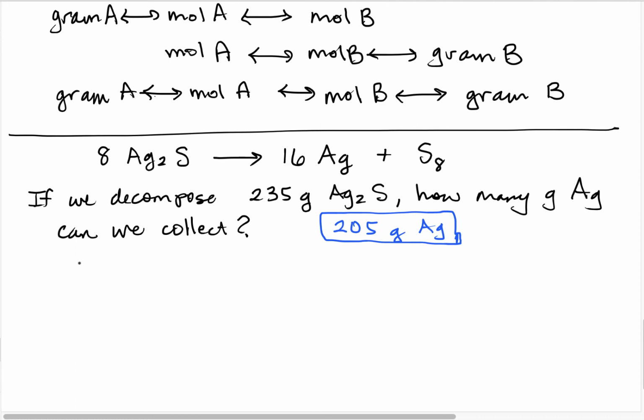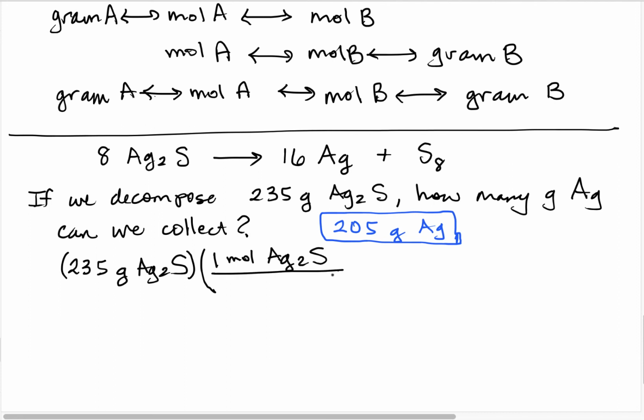We'll go ahead and set this problem up. So we're going to start with the mass that we had, 235 grams of silver sulfide. Now, before we go any further, I just want to mention, if you have some problem on a quiz or an exam, and it says something about grams of one thing, and it's asking you about grams or moles of something else, and you don't know what to do, the best first step you can do is, if there are grams, convert them into moles. And if you don't know what else to do, you'll still get partial credit at that point. So we're going to take that step, we're going to convert grams to moles.